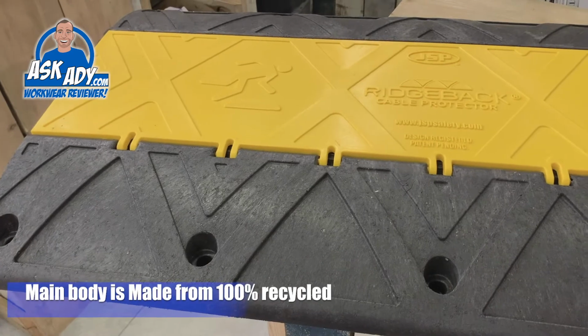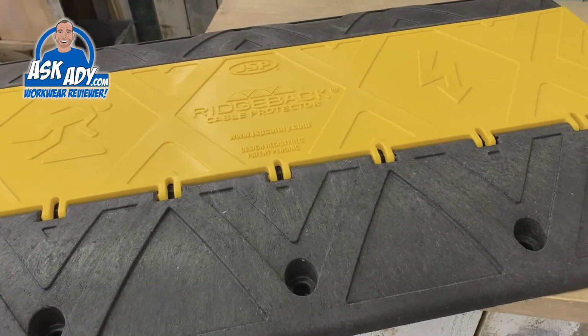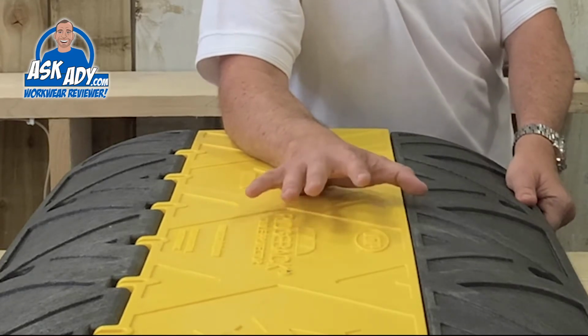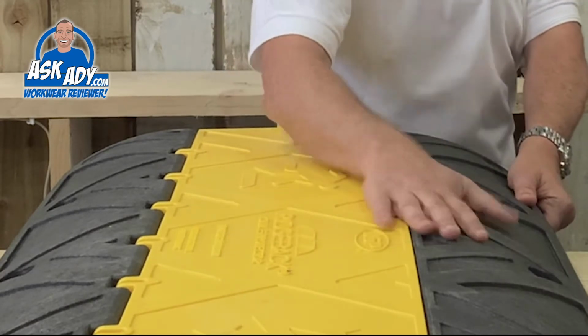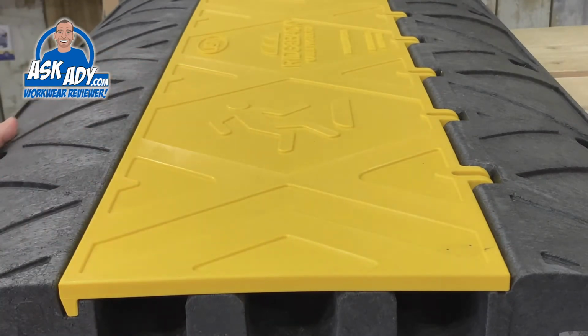It's made from 100% recycled plastic. It's also a very effective speed reducer as well. So vehicles can only travel a maximum of 5 miles per hour over this. So it's ideal for any sort of residential or commercial use. And again, this has been tested to 6 tons. So any vehicle of 6 ton driving over this isn't going to damage any of the cables or hoses inside.